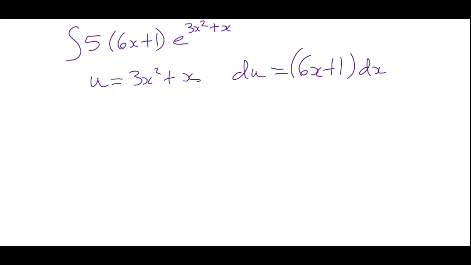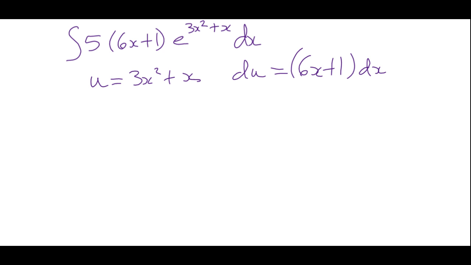And we got a problem. Oh, two problems. One is that there's a dx on the end of that. So that solves problem number one. So the problem is I got 6x plus 1 dx. I can see that there. But I also got this 5. So how are we going to deal with that?